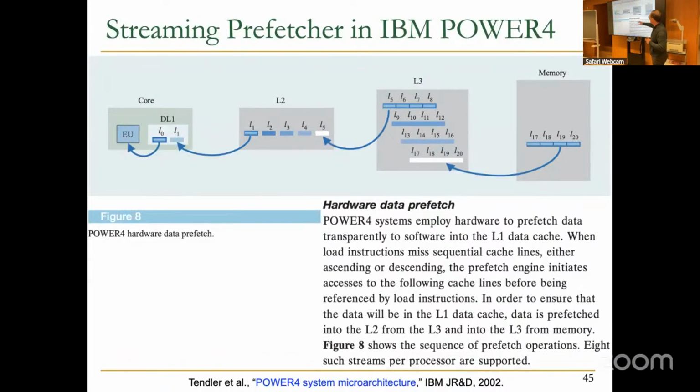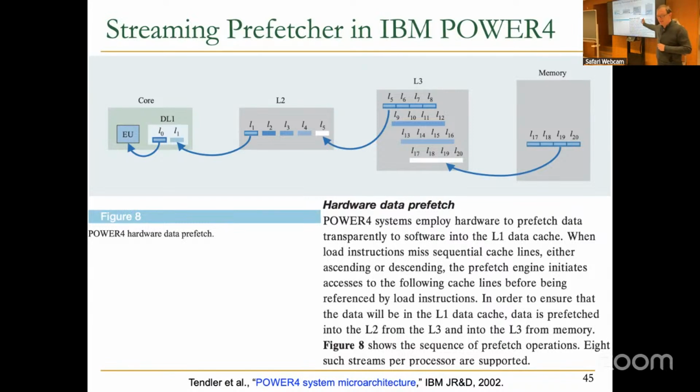This is a streaming prefetcher. Again, this is a high-level concept over here. And the idea is the processor is touching line 0, line 1. They're in L1. And the processor detected a stream, so it keeps prefetching line 2, line 3, line 4, line 5, and then the remaining lines from the memory. So it's really streaming data initiated by the core for the next lines. This is streaming because the stride is equal to 1. Stride could be something else, and you could still be streaming with a larger stride, right?